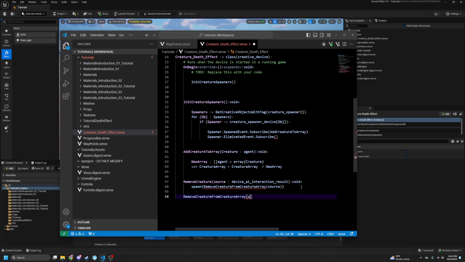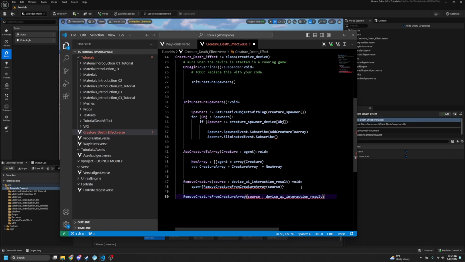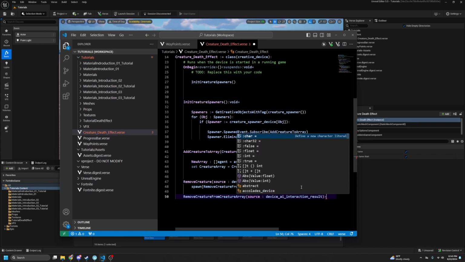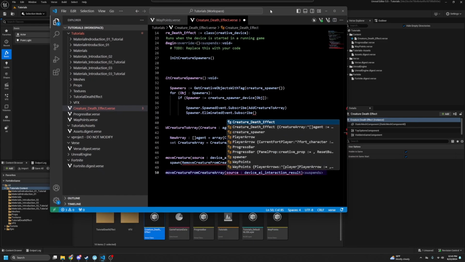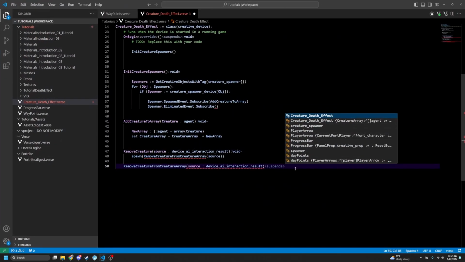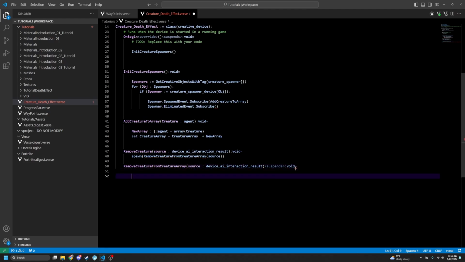So we just go source device AI interaction results. Suspends because it's an async function. Let me full screen this here. And void, because we don't need to return anything.